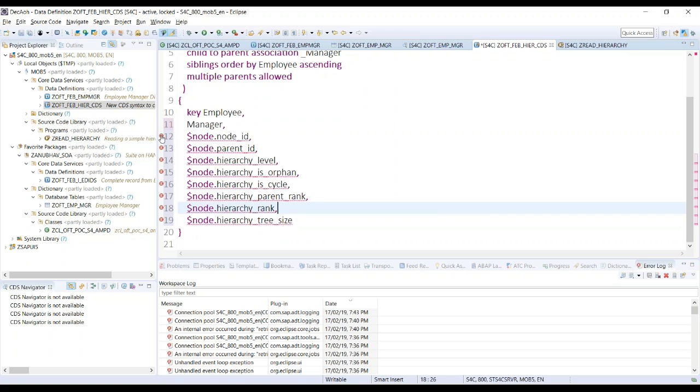All right, it's giving an error because I'm supposed to give an alias name for everything, so I will just say as node_name. Remember, it's not case sensitive, so you can write in any case.